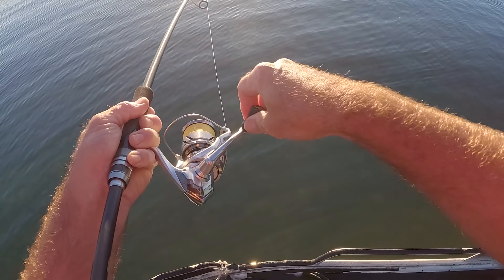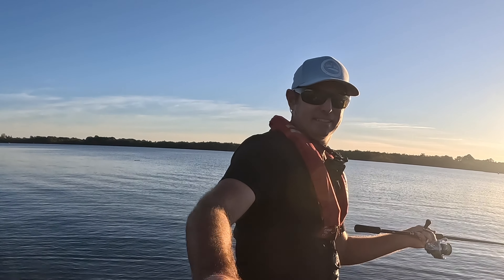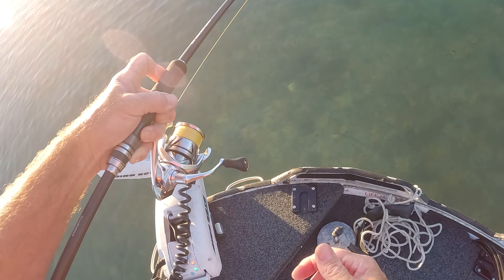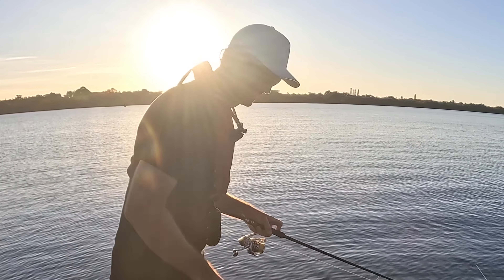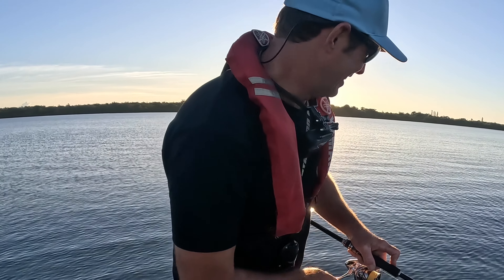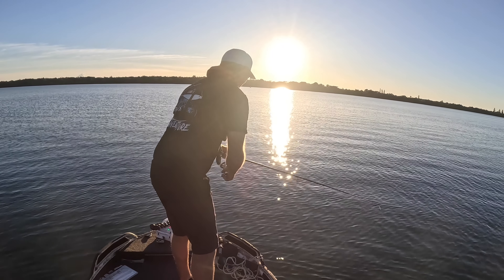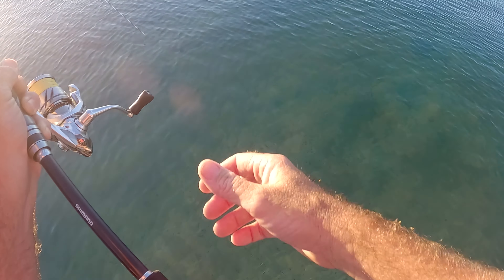I'm going to try and get a shot at this without putting you right into the sun. She's a beautiful big fish, this one, folks. Yeah, she's a giant. It's towing the boat. This is what I love these soft glides for - they are just so dominant on the flats chasing these giant flathead. And this is a giant. This is a proper one. It's just sitting on the bottom, it doesn't even want to come up.